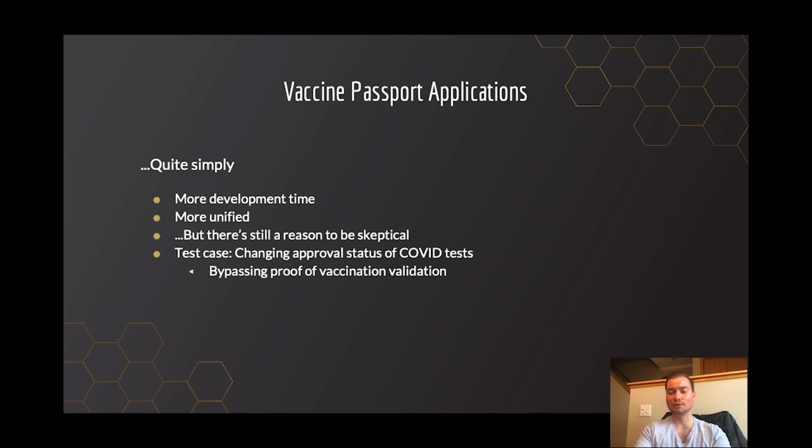They're also more unified, meaning that a whole region such as the European Union is only relying on one application versus a multitude. But there's still a reason to be skeptical, because we've seen the way that the development approach has been for the contact tracing applications. Despite there being more time, it doesn't necessarily mean that development has included security practices and processes.